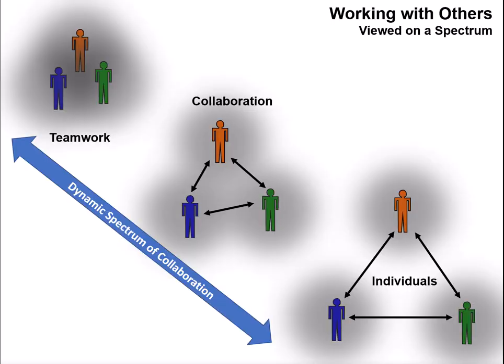And I'd like to end on the conversation of working with others. We can view this on a spectrum, a dynamic spectrum of collaboration. On one end is teamwork, where people work together all the time and share everything. On the other end of that spectrum is working individually and sharing nothing with others. Design usually happens in the middle, a space we call collaboration. You make plans with others, you share the work you're doing, you assign tasks, and you go off and work on those individually, come back, check in regularly. Everybody's contributing individually to the design, but they're collaborating to make the work align with one another.